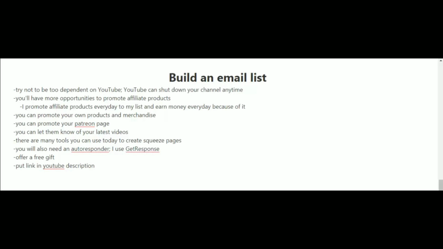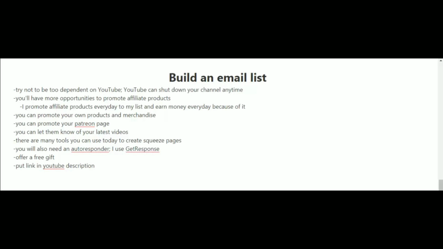Another tool you'll need is an autoresponder. An autoresponder allows you to collect leads, or build a database of subscribers, and automates several things such as sending out your thank you emails and other types of emails to your list, and it also allows you to segment your list. The autoresponder that I use is GetResponse. I've been using that for almost 10 years now. However, there are several autoresponders out there, so again, do your research and find whatever is the right one for you.